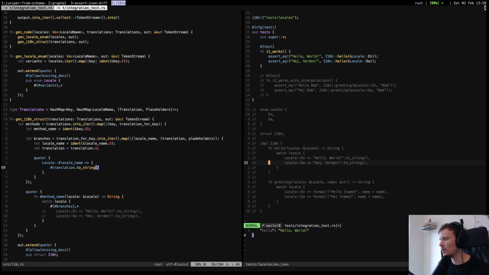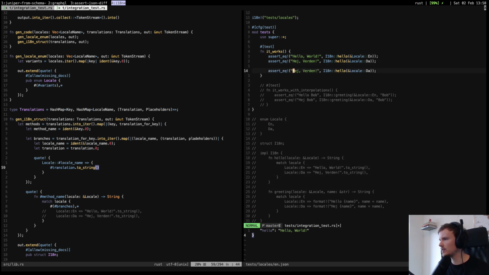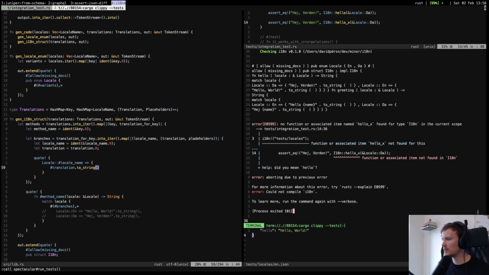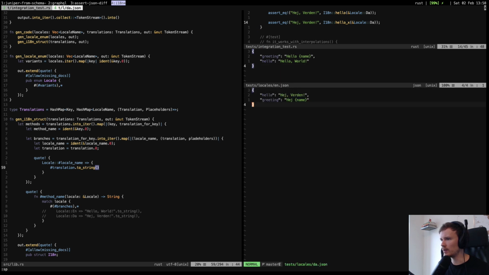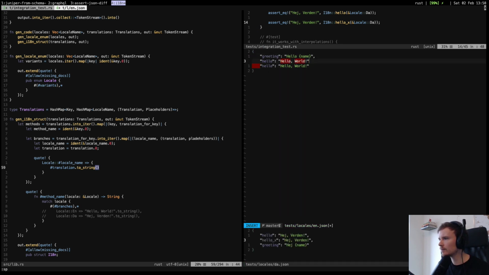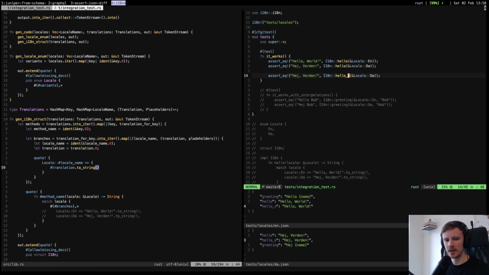So that means that if you were to try to translate a string that doesn't exist, rather than getting a panic at runtime, you actually get a compile time error saying that that is not a thing. Whereas if we go into both of our locale files and we define it, now it actually does work. So this is basically the goal that we've been working towards the whole time. So that's pretty cool.